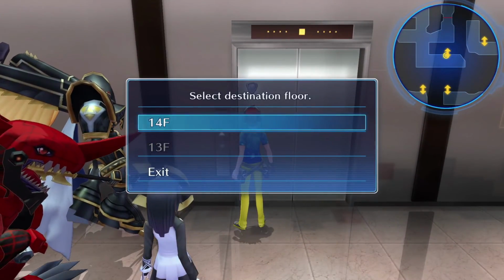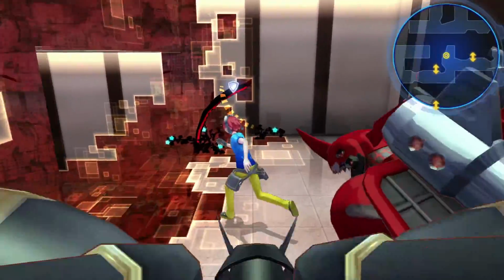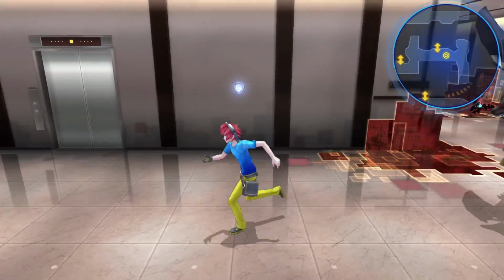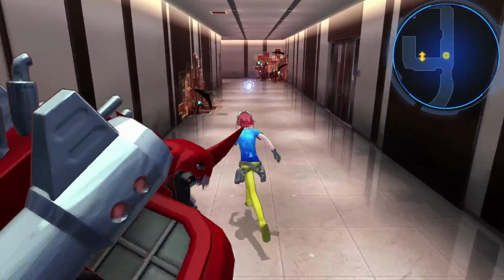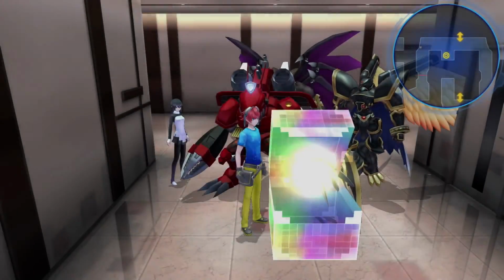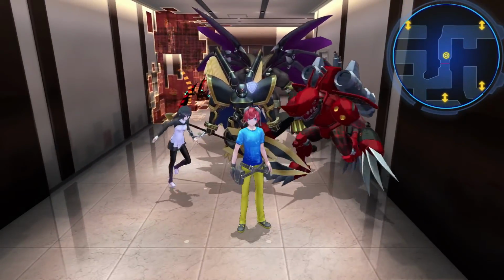So now we can hit another part of floor 14 from this elevator. Yeah, see, we can jump down there if we wanted to. Any treasure here? Nope. Alright, go back down to 13. Hey, there we go. Nice. Chrome Digizoid. I've been getting those items. I think this is a jump down. Pretty sure. Yep.